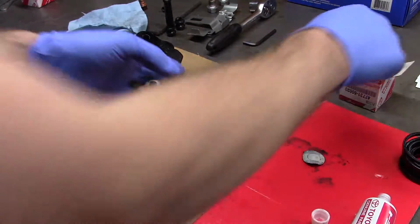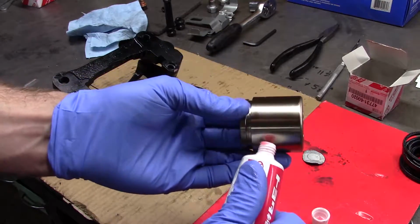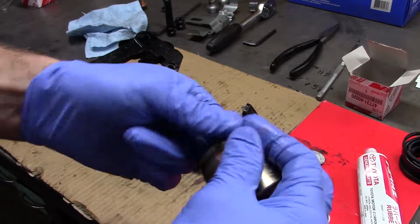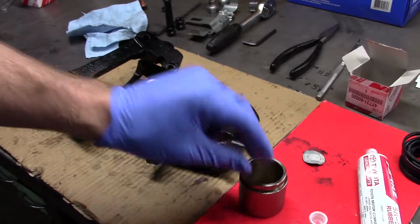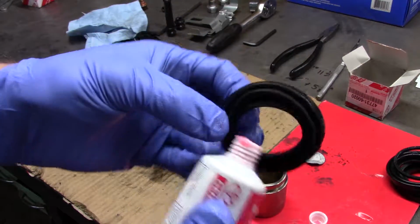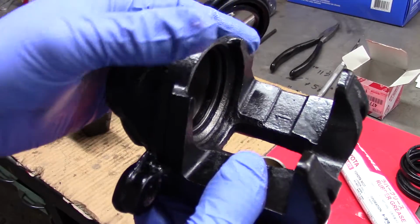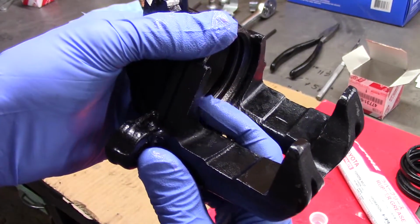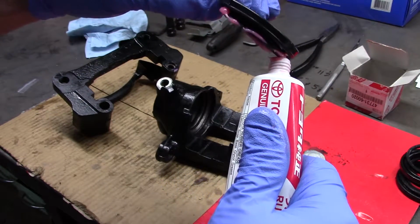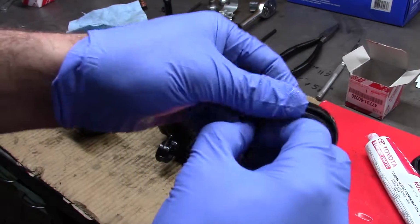And here's the big trick, if you want to call it that. Take your piston and give it some lube, a little bit of that grease. Get a nice coating. The new seal, these are the ones I damaged over here. And this lip, you can see that lip there. It's got to seat itself in this groove right here. So it doesn't hurt to give it a bit of lubrication with this grease and work it in, work it around.